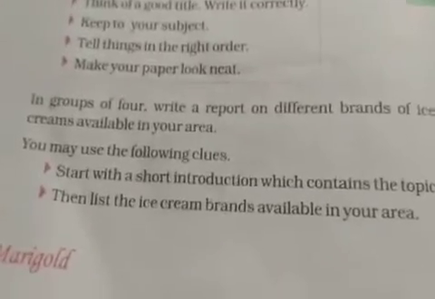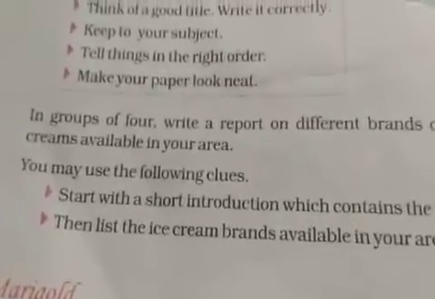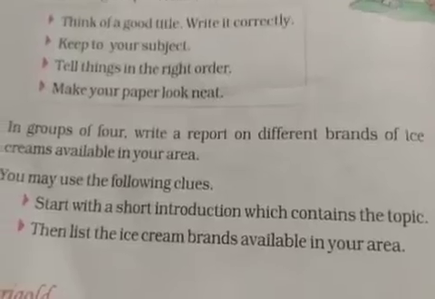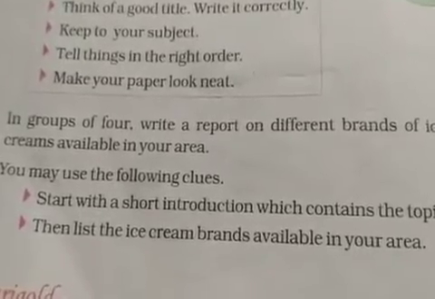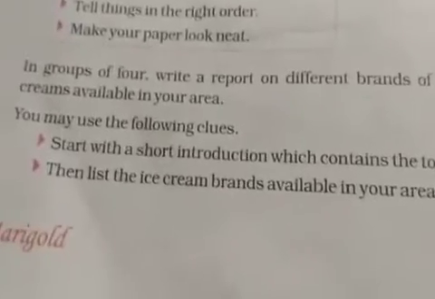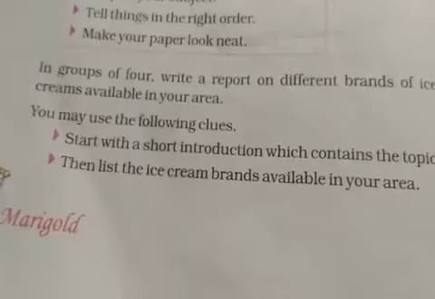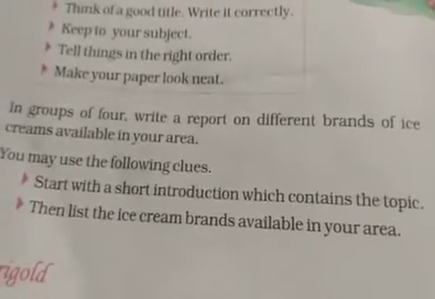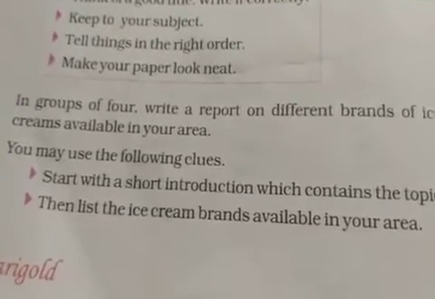In groups of 4, write a report on different brands of ice creams available in the area. Here's an activity for 4. We know right now you can't do it in groups, so you have to do it yourself. Over here you can use the clues. You have to write about your own favorite ice cream.